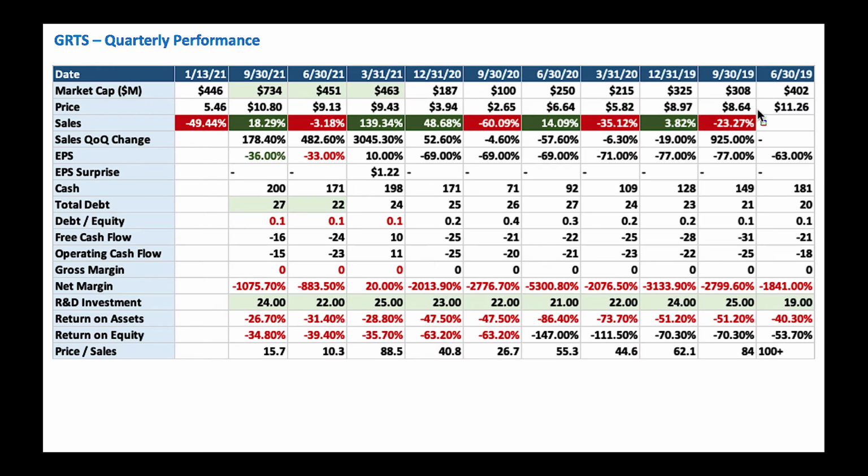Stock price was $11 back in 2019. And fast forward 2021 or 2022, this is actually 2022. Right now they're at $5.46. So I say at this point it's a good one to buy here. And look what's happening to price. Stock price came down here, down 23%. Next quarter went up, down, up. You see the pattern here. Right now they're down. This will be followed up with a nice up in the next quarter here.